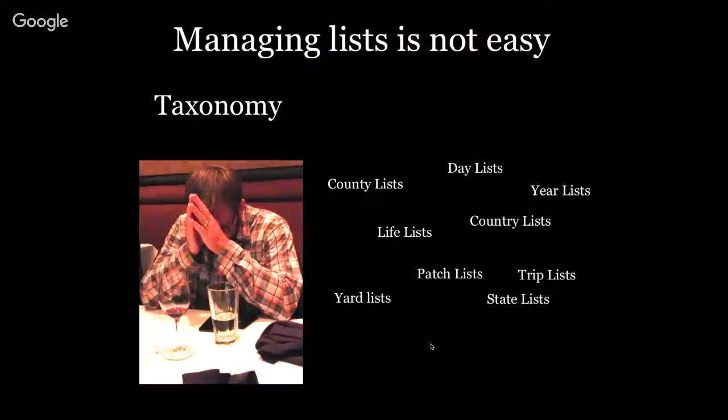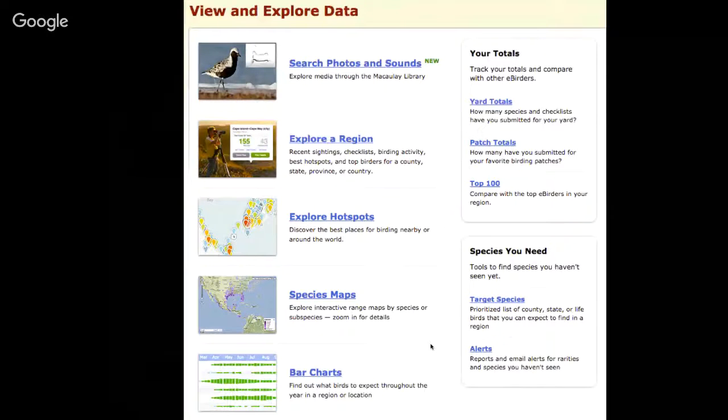And one of the big things that birders love is managing lists. And any of you out there who are birders know you have probably year lists and life lists and day lists, and all of these lists are based on taxonomy. And when the taxonomy changes, your whole list will change. So if we could develop a way of managing automatically participants' taxonomies for all their lists, that would be a feature birders would like.